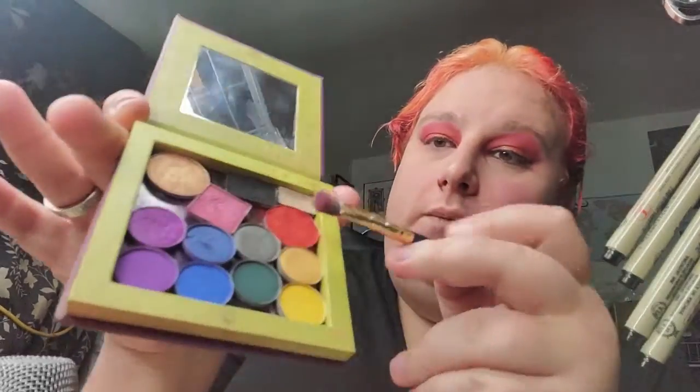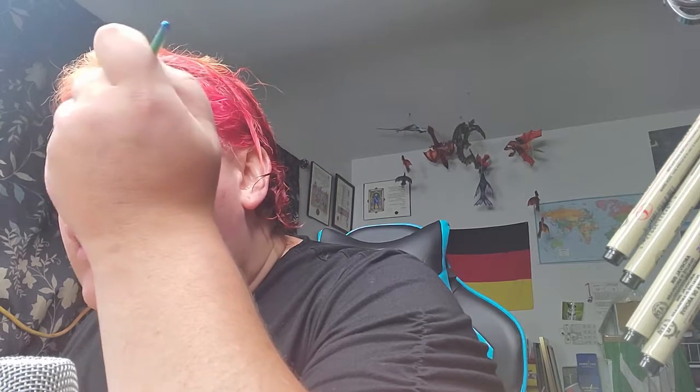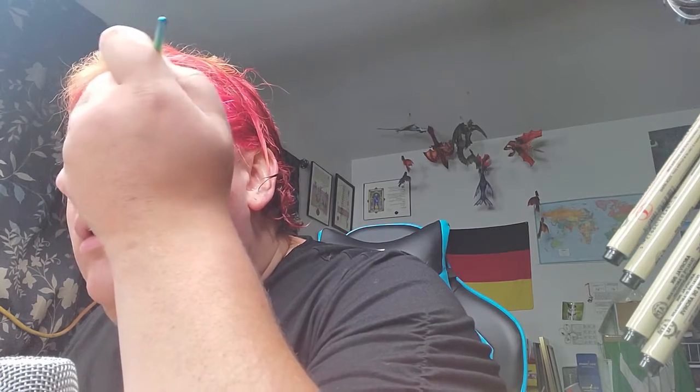Here is the red. It is hyper pigmented. It is my favorite red ever, and I'm probably going to run out before the end of the year. I use it so much. So we're just going to dot that in like so. There we go. That's what I was looking for. Might even show up on camera better. So you just get that sort of windshield washer thing going. Yeah, that's better. You can see.